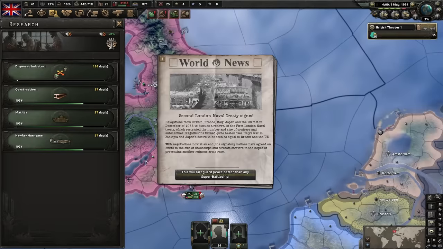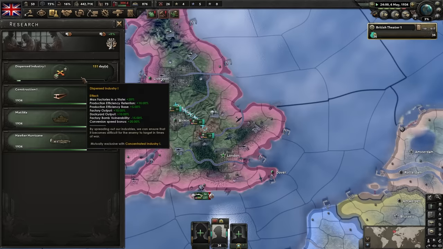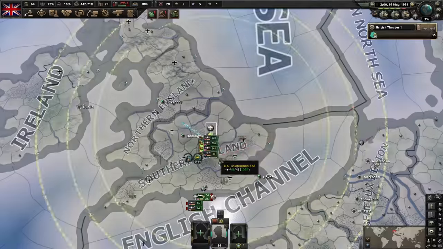Dispersed industry. Diversifying everything. Dispersed industry because we're going to be playing a long game, upgrading our technology and building lots of military factories. And plus, we're a major power, so dispersed for the win. If anyone disagrees, they're just wrong, okay? Say in the comments, if you disagree, you're wrong.